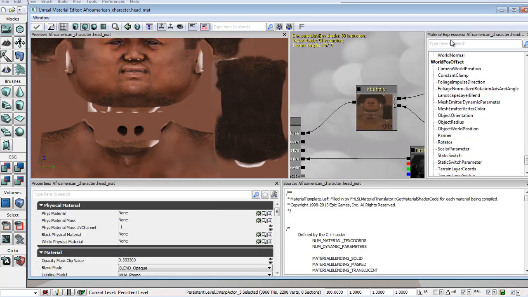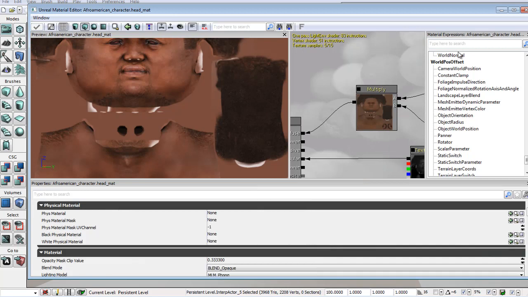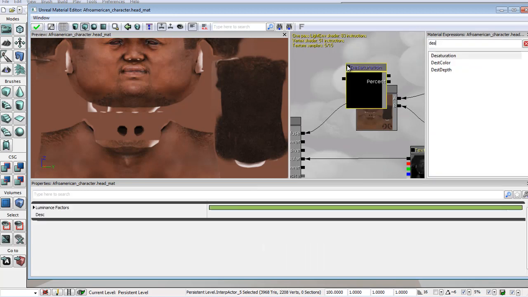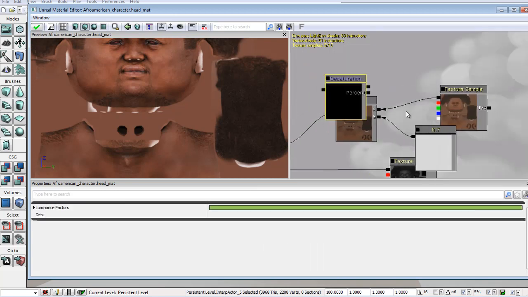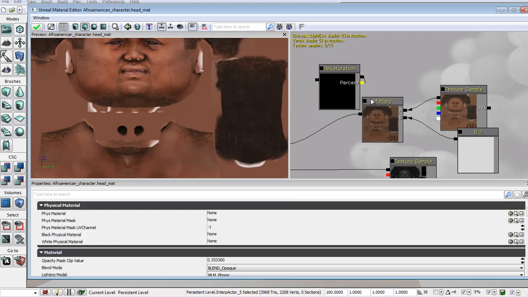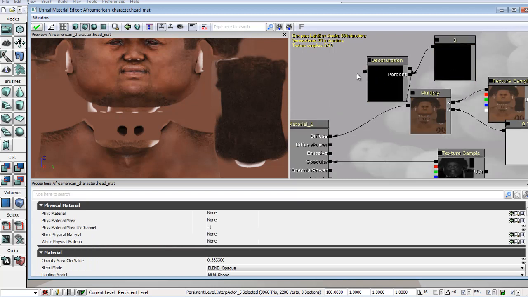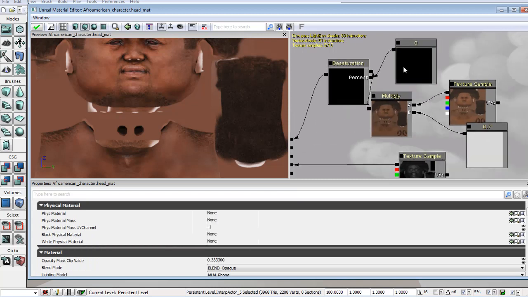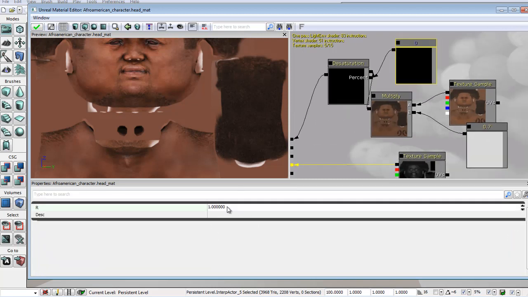So I've decided to add the saturation to this diffuse texture to bring the colors a little bit down, and I think this will be the last thing to change with this texture.